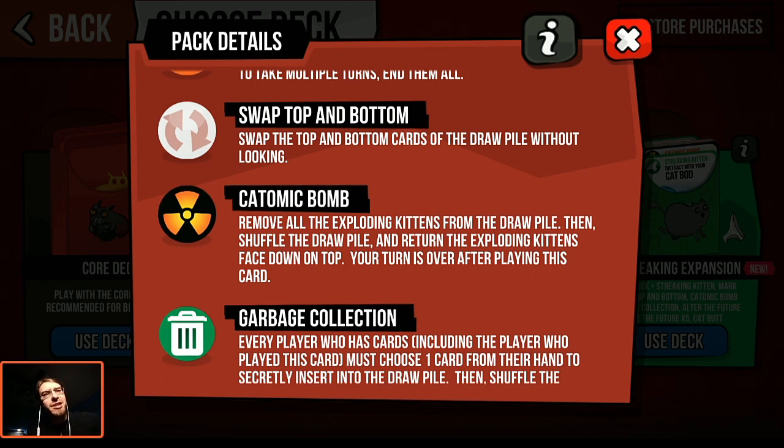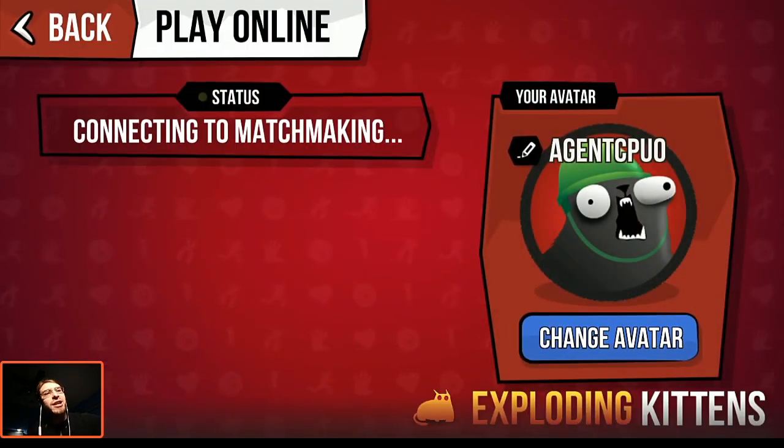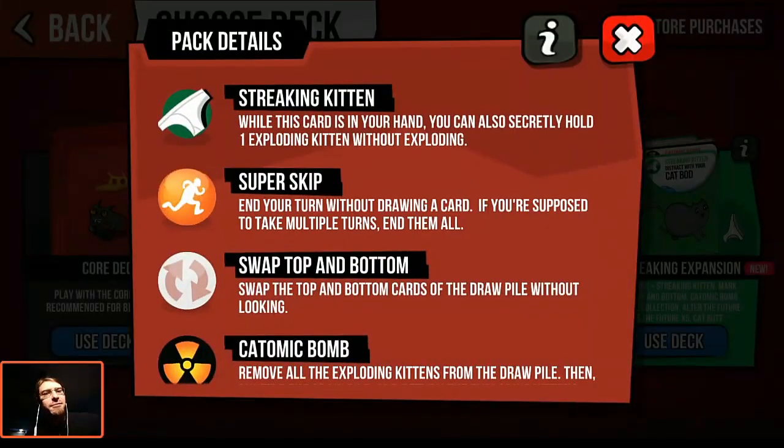And I do want to go ahead and mention that apparently they updated the Betrayal expansion. Apparently they updated the Betrayal expansion to include the actual Cataclysmic Bomb, so they did update that card, which is actually pretty smart in my opinion.